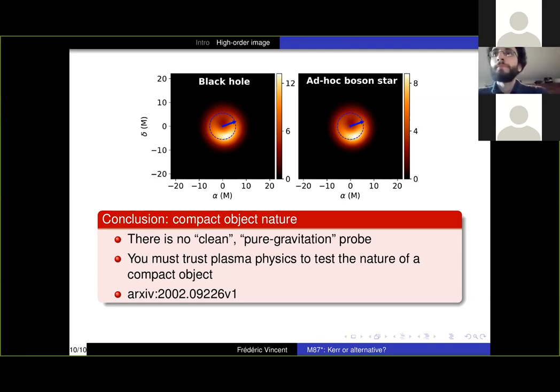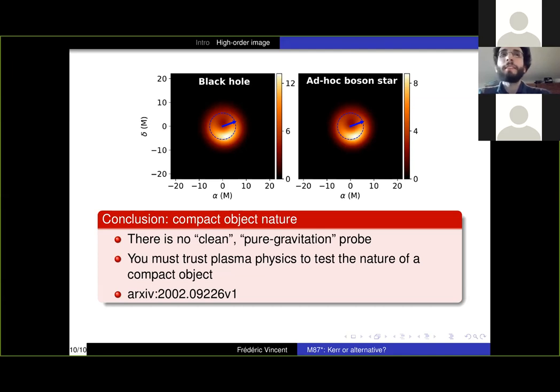Yeah, so let me ask Maciej, can I ask a related question? This is Shep. Yeah. So first of all, I agree with you, Frederick. One has to look at this in context. For example, an important question to ask is, can an ad hoc boson star launch a relativistic jet that we see from the center of M87? One of the characteristics of these active galactic nuclei, of course, is that they have these jets that can span thousands, if not tens of thousands, in some cases up to a million light years from the center. So one would have to figure out a way for a boson star to do that as well.